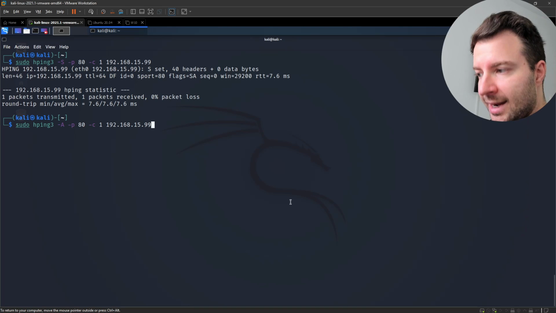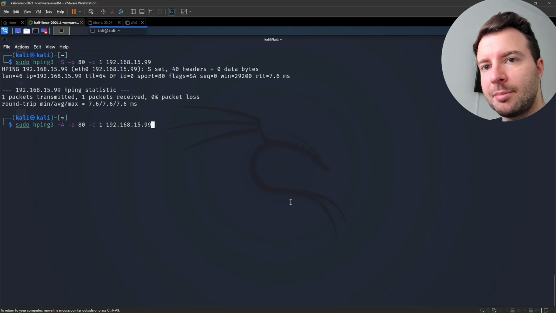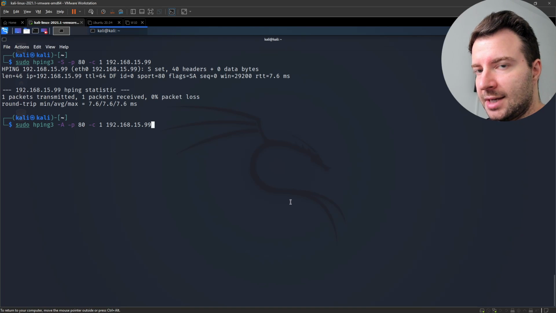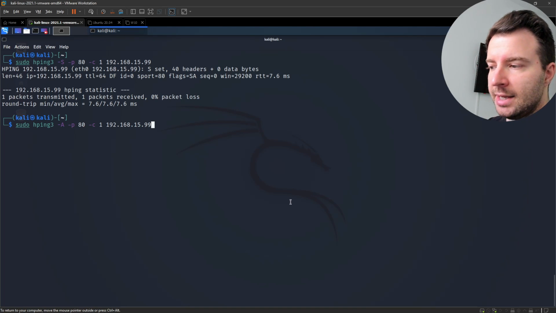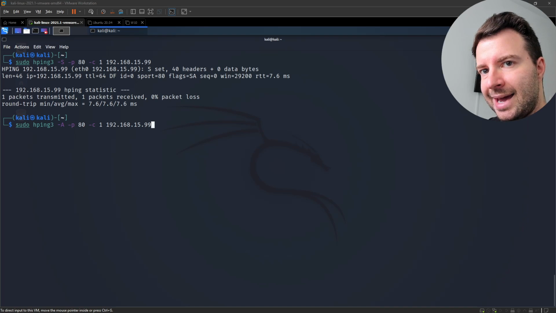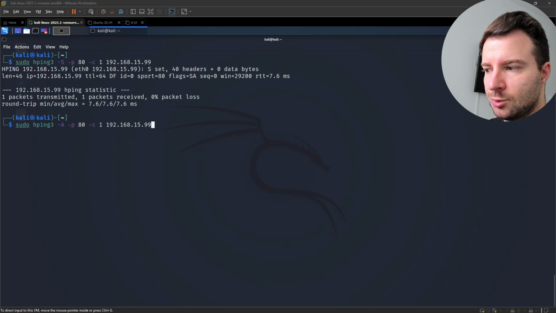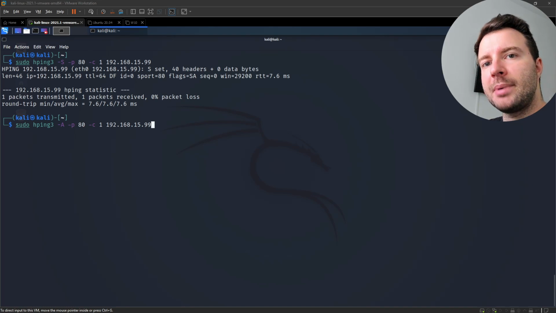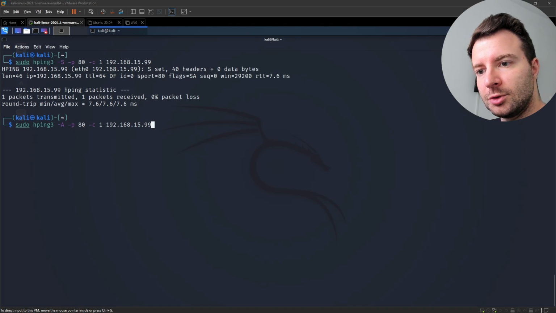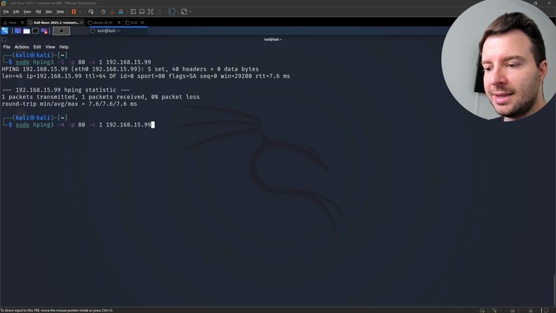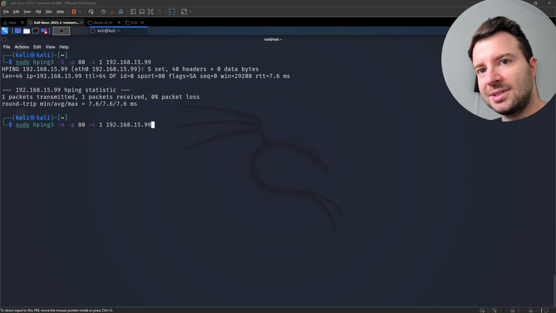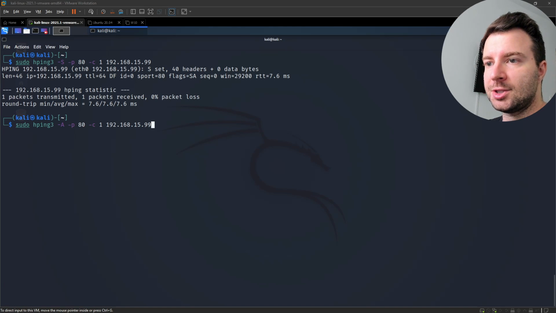We can also do an ACK scan, that is sending packets that don't have the SYN flag set, just the acknowledgement flag set. We can also do this with Nmap as well. And the behavior we expect to see with an ACK scan, and remember this for the exam as well, is to receive a reset back if the port is open. So the port is answering, it's just that we're not sending the right first packet in order to create that three-way handshake. We're not sending a SYN packet, we're sending an ACK packet, and the port replies to us, no, that's not how you start a conversation.